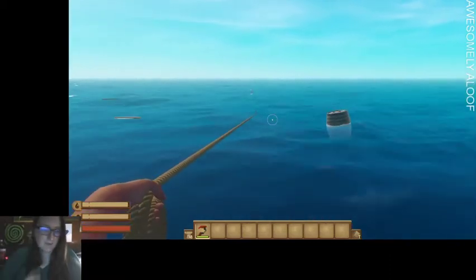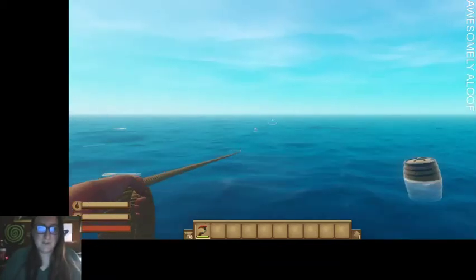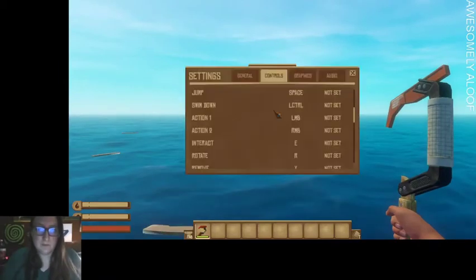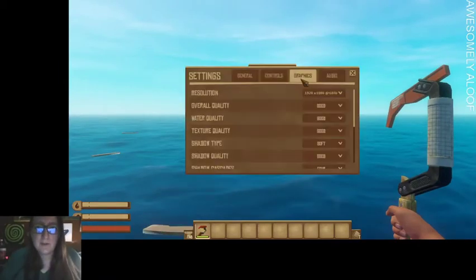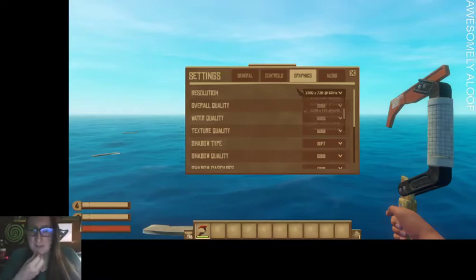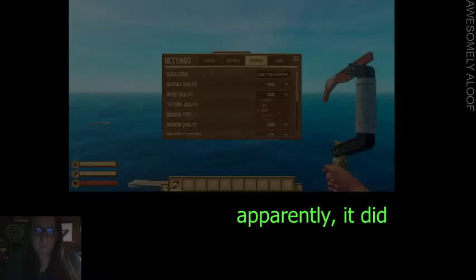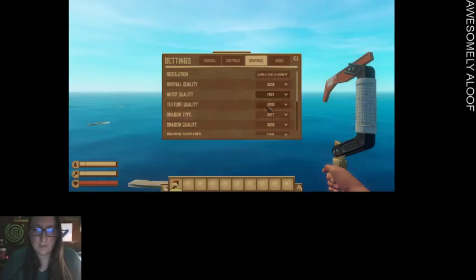Okay, okay. I need to fix some gameplay stuff, because this is super slow. We're going to have to change some of the graphics settings and the resolution. 60 Hz! I'm going to change the resolution just a little bit. If I bring it down to 1287, ooh, that's really weird. It shouldn't affect my video. We're going to bring the water quality down. Bring the texture quality down. But I don't have a gaming PC, folks, okay?